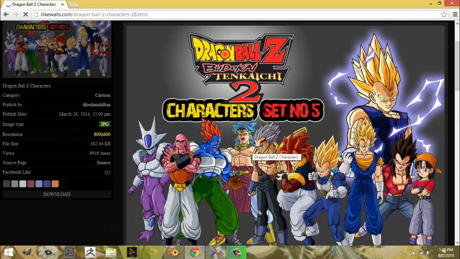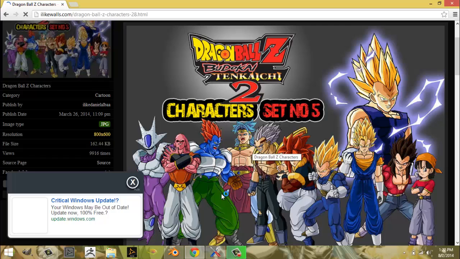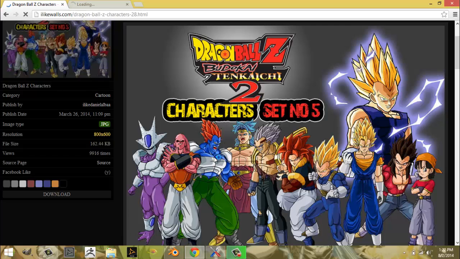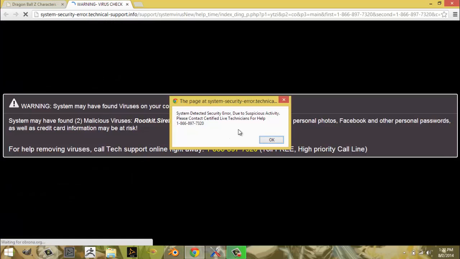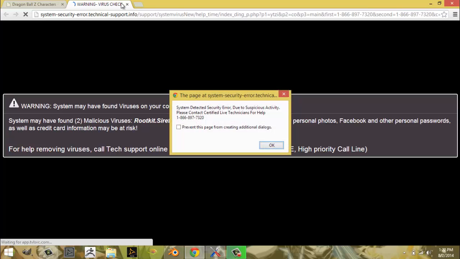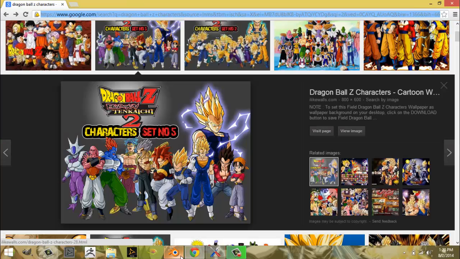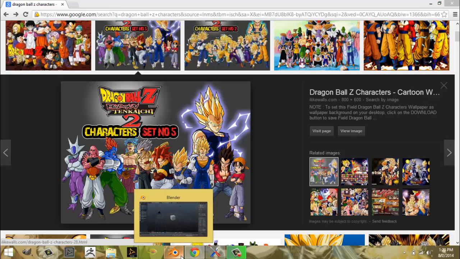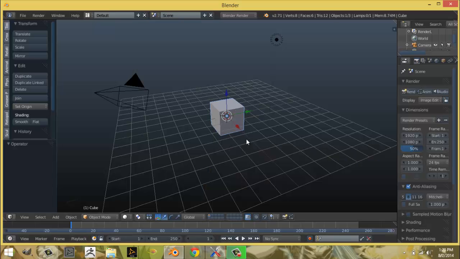I mean, look, except for the big guys like Broly or Super 17, Android 15 or whatever, or Cooler. Everybody has the same basic body type. So you see, basically, every Dragon Ball Z character has the same body type.